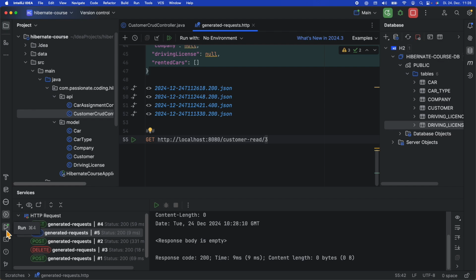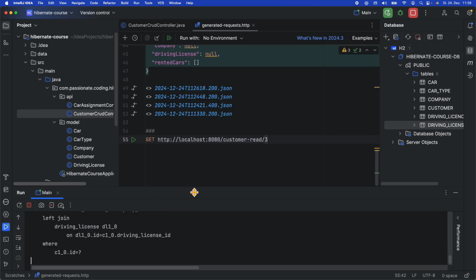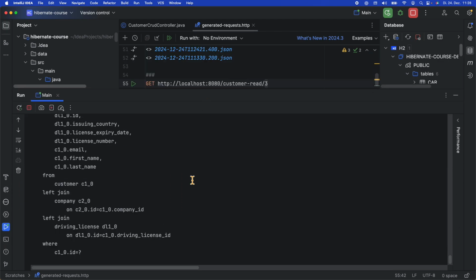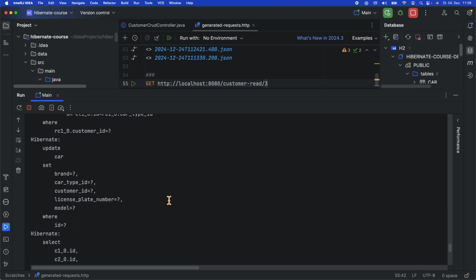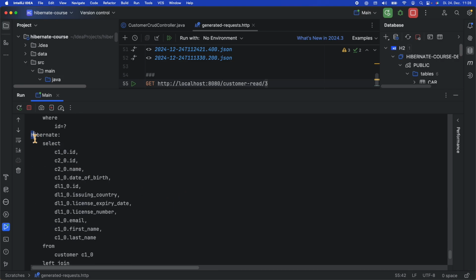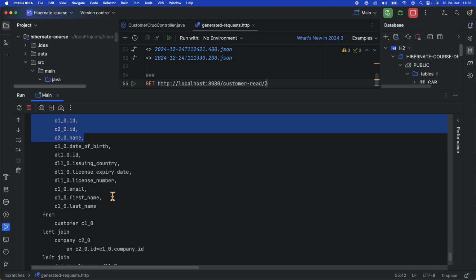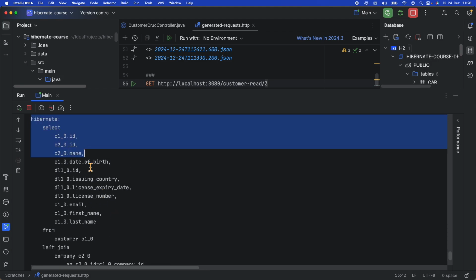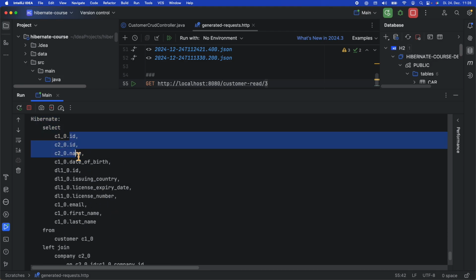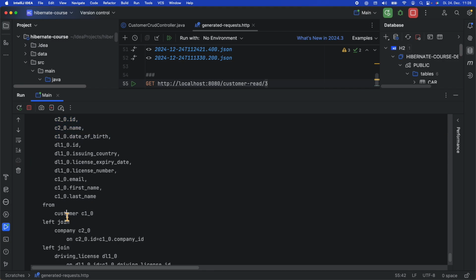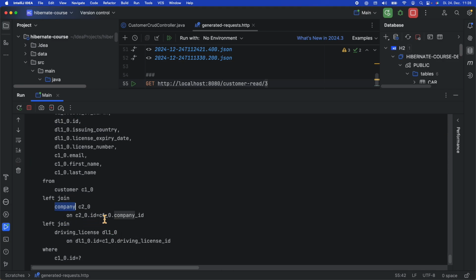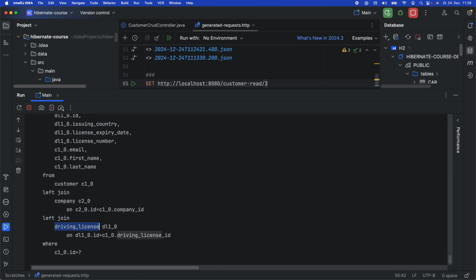And now we have to go to the log and see what Hibernate actually did. So this is where we executed our read, and we see that Hibernate selected the attributes of the customer, joining to his company, and also joining to his driving license.